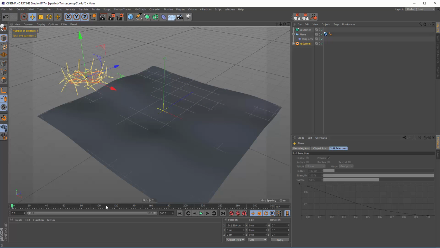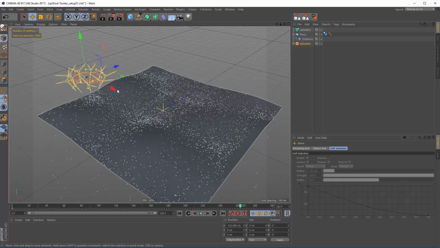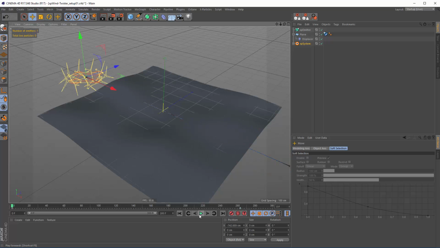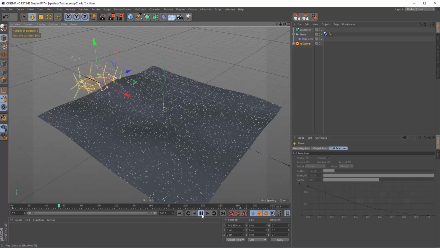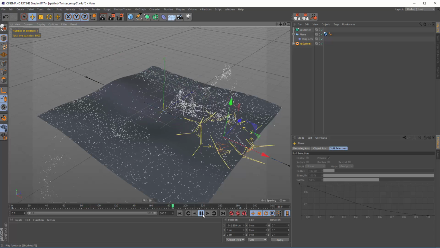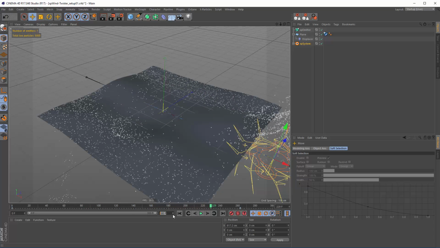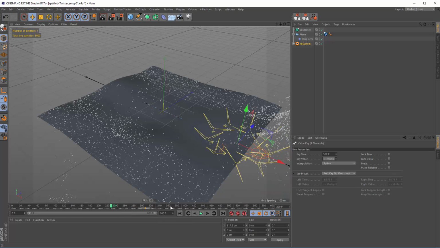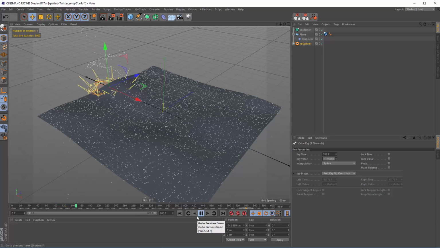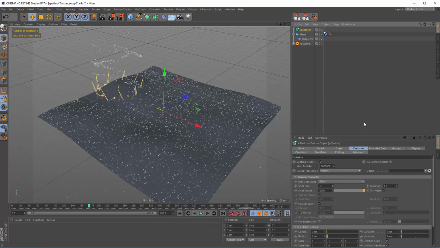And now we can just grab our system and place it over here. Add a keyframe. Let's go a little bit further and add a keyframe over here as well. And now you see the particles are getting caught by the forces. And it's moving upwards. And let's go a little bit slower. Let's move the keyframe over here. And now you can just increase the particle count to like 50,000.